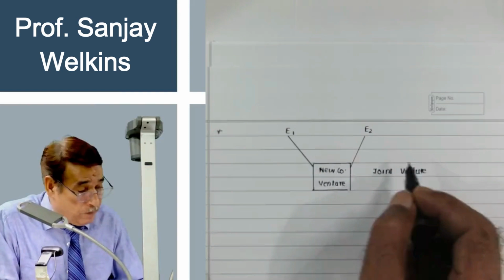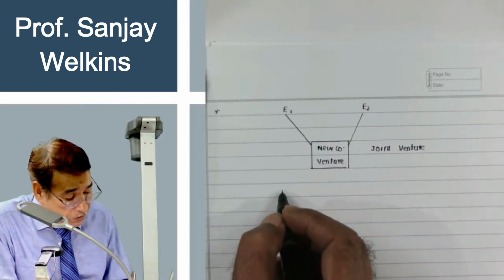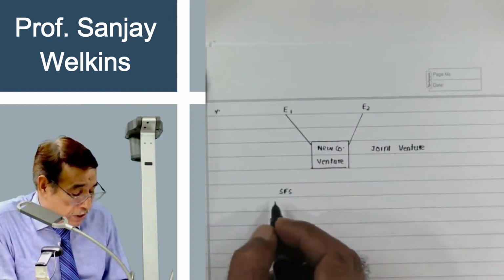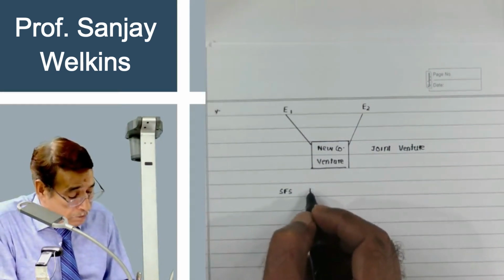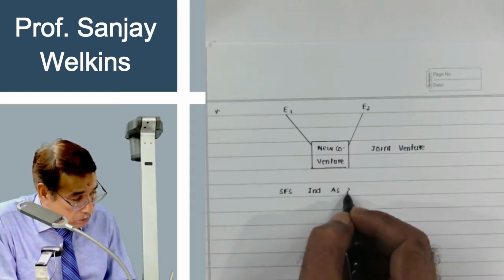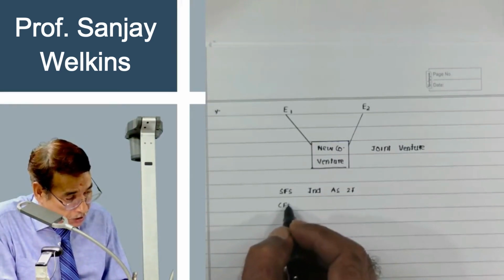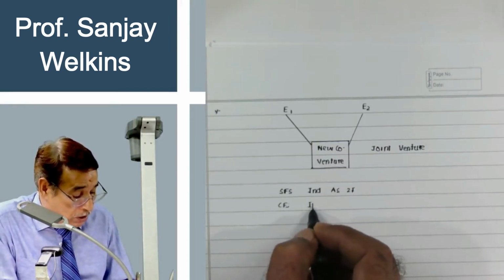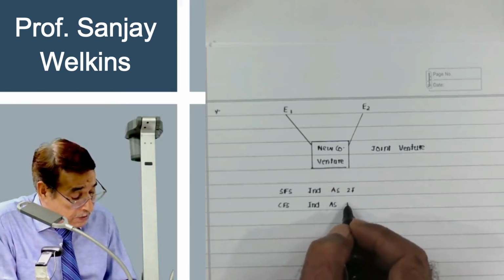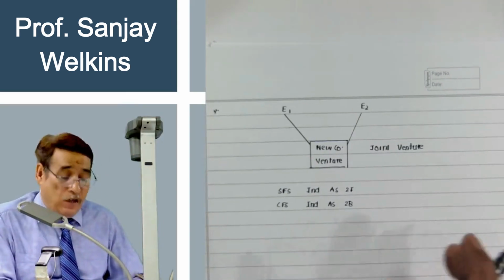In this case, both E1 and E2, correct, will have to prepare separate financial statements. I have already told you separate financial statements shall be prepared as per Ind AS 27. Besides that, they will have to prepare consolidated financial statements. But consolidated financial statements will be prepared as per Ind AS 28. Are you getting my point or not?